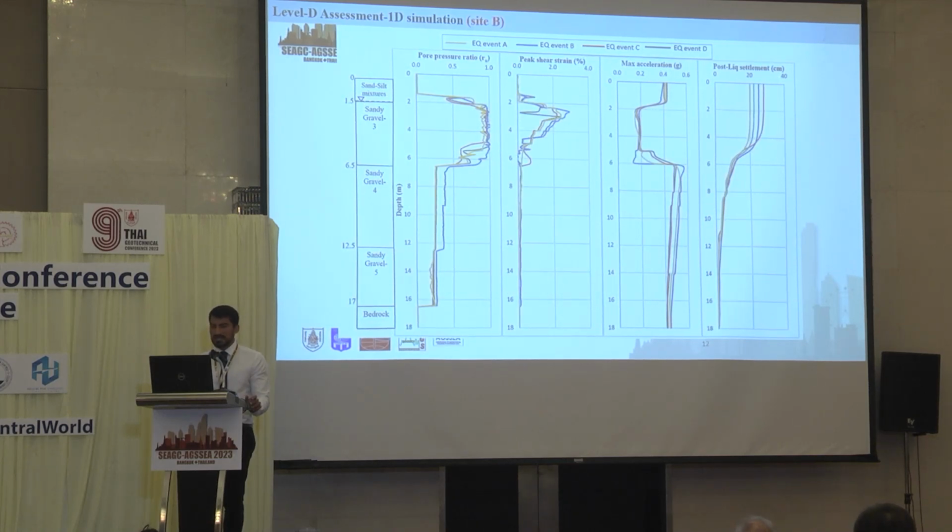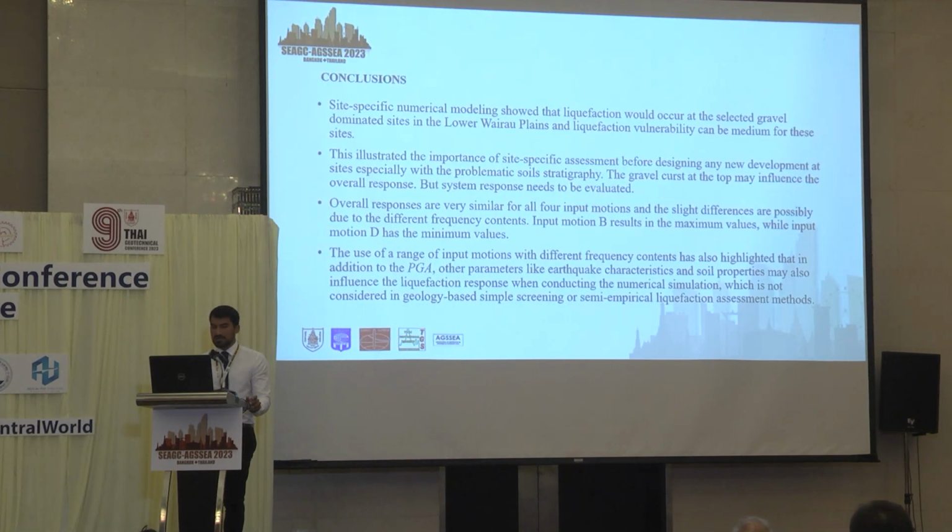Similarly, for site B, we can see that the response is quite similar. The first one, which is a comparatively loose gravelly soil, has pore pressure developing to 1. Similarly, peak shear strain developed in this one, and post-liquefaction settlement values are 20 to 30 centimeters. So it leads to the final slide of conclusion.